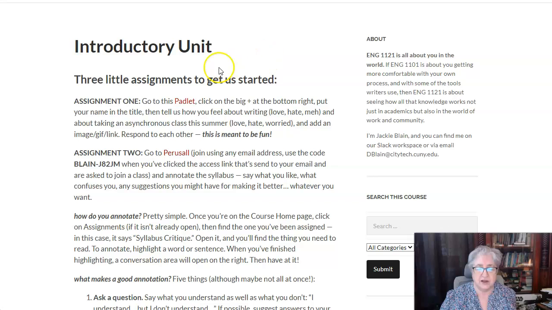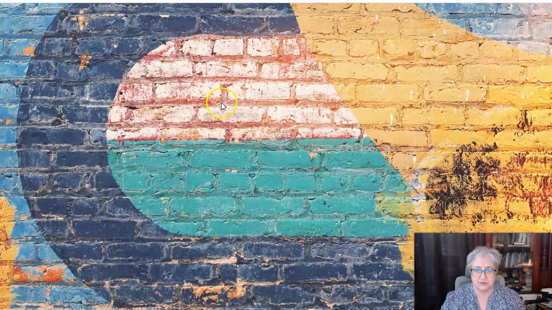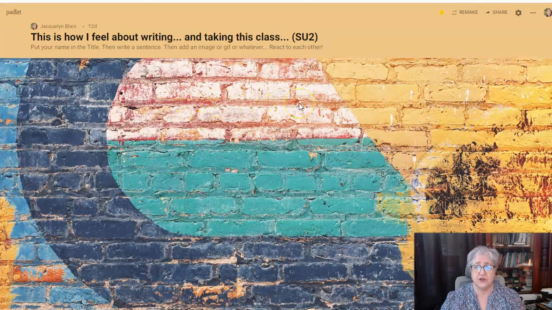So assignment 1 is go to Padlet. Now Padlet is this really cool, weird thing that's kind of like a big graffiti wall, and I use it all the time. Synchronous classes, asynchronous classes. I haven't done it in person because I haven't been in person yet, but people really like this. I love this. The nice thing about Padlet is it is free. You do not have to join anything. I will always put the link here on the site, and you just go over there and you can do stuff. You join enough things, so this will make it easy for everybody to join.